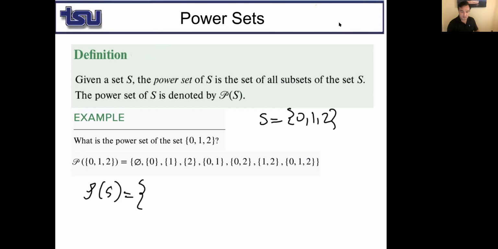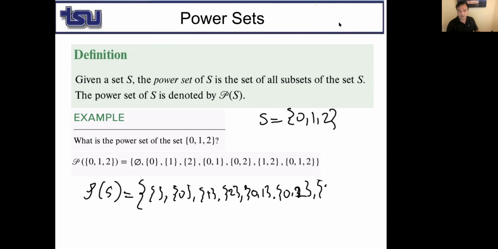First of all, it might be the empty set, and then it may get the first element, the second element, the third element, the first two, the first and third, and then the second and third, and it may get all of it, 0, 1, 2.